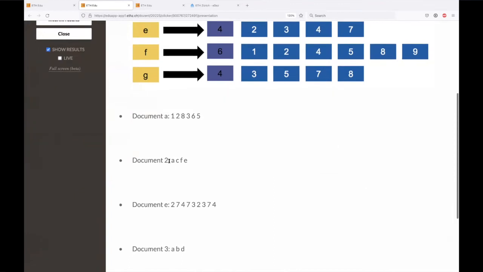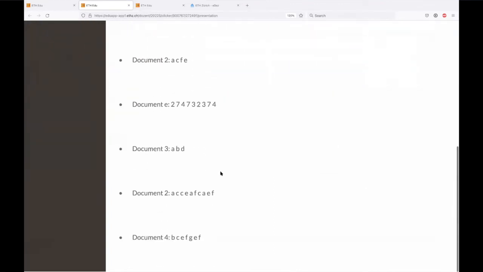Here we have a document 2 that contains the terms A, C, F, and E. We have a document E that contains the terms 274732374. So in that case, I'm basically giving you the book, right? What there is in the book. Book number 3, document 3 is ABD, document 2 is ACCEAF, and document 4 is BCEFGEF.